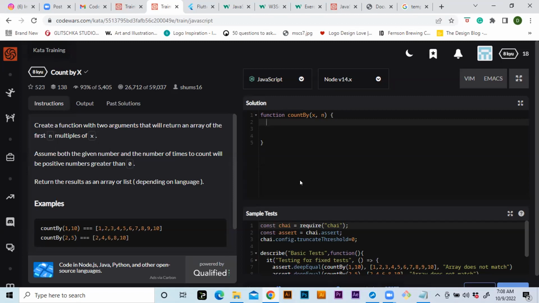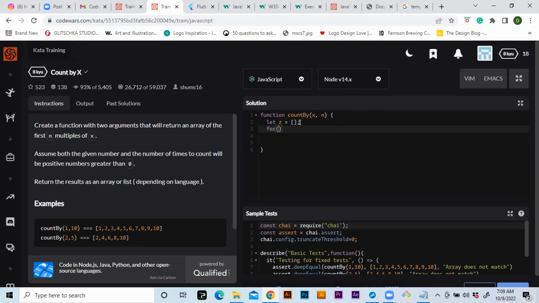Because you have to return the results in an array, you have to start off with an array. In order for us to go through and add to the array, what would I have to do?